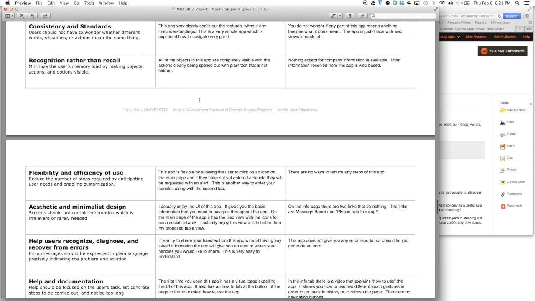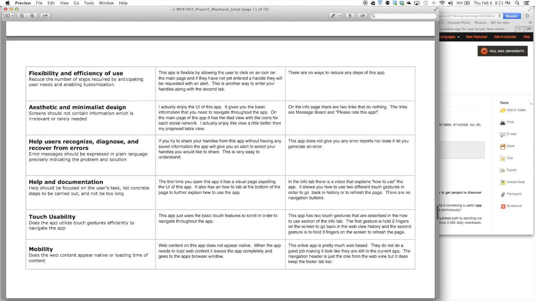Nothing's hidden. Nothing needs to load. Flexibility and efficiency of use. We could keep going down. I think I'm gonna run out of time on this video. I added a couple of my own. Touch usability right here. This app just gives you the basic touch features to scroll up and down in the app.